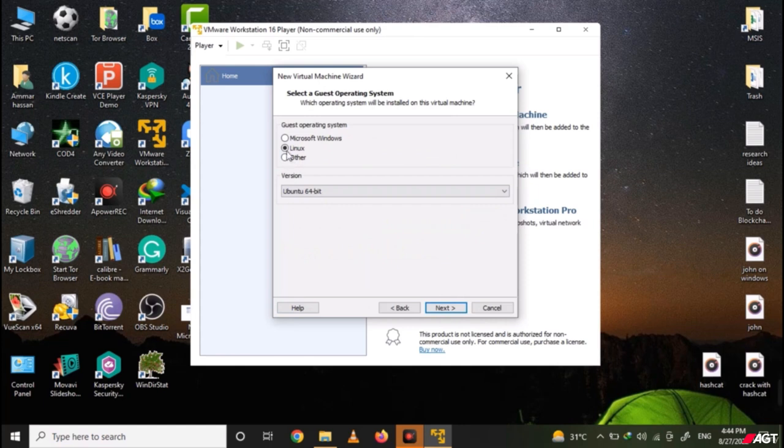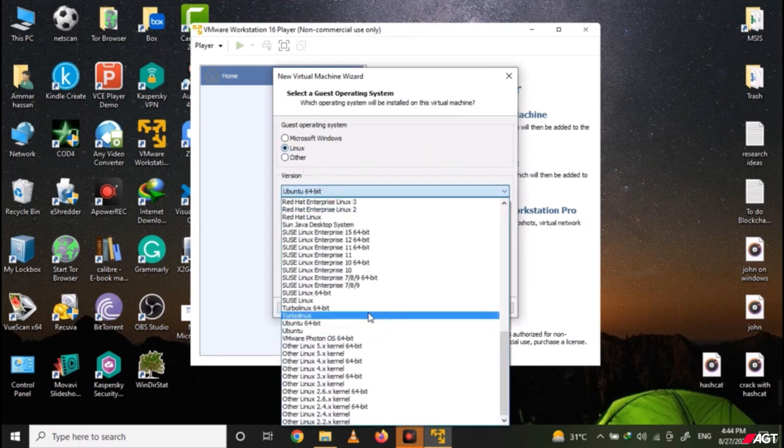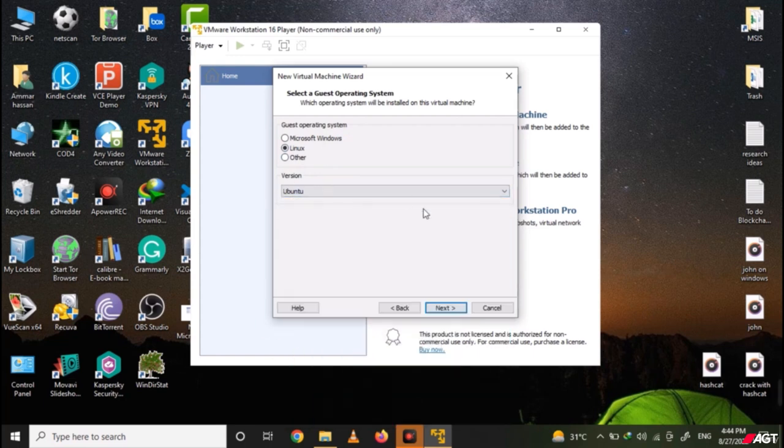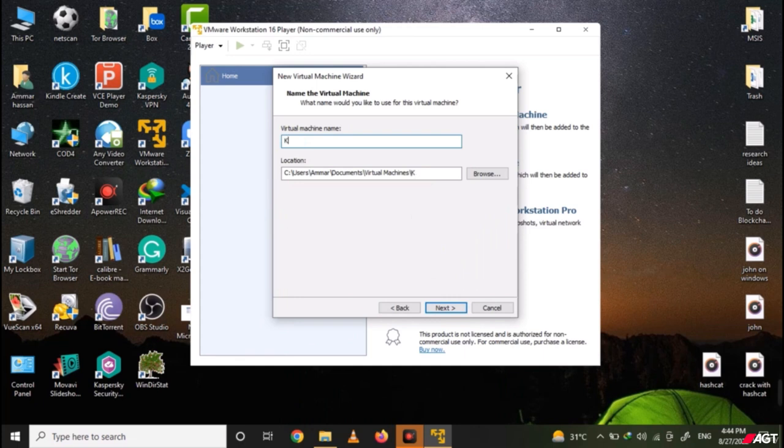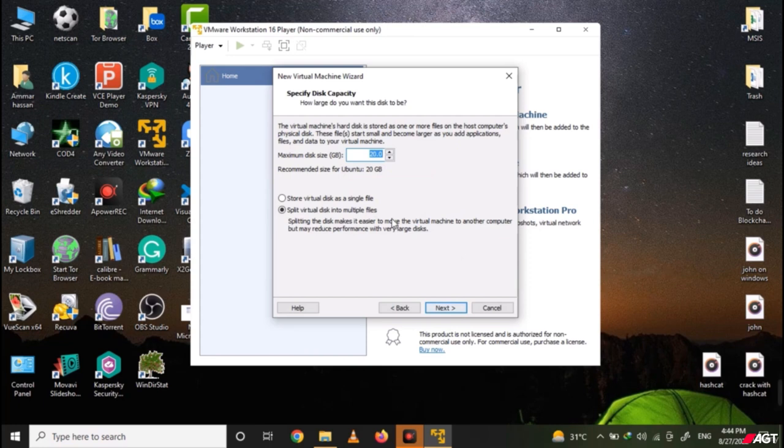Now you need to select the operating system that you are installing. Just select Ubuntu from the list. Give your virtual machine a name. Now click on Next. Select the option to split disk into multiple files.